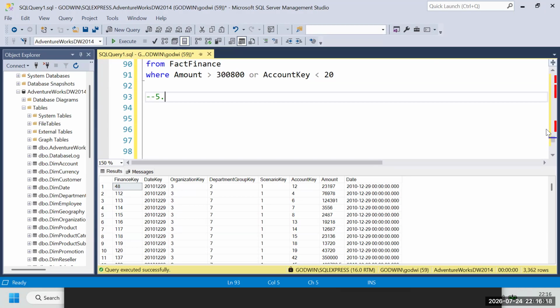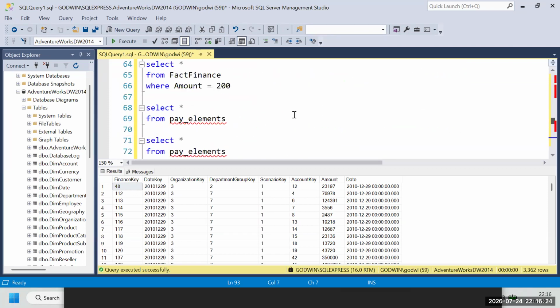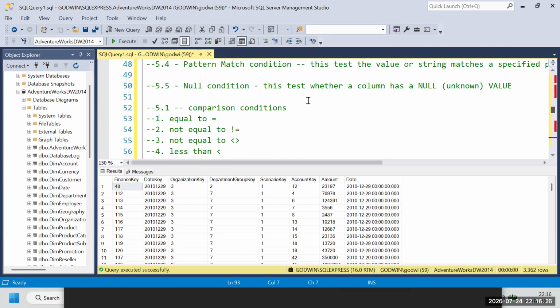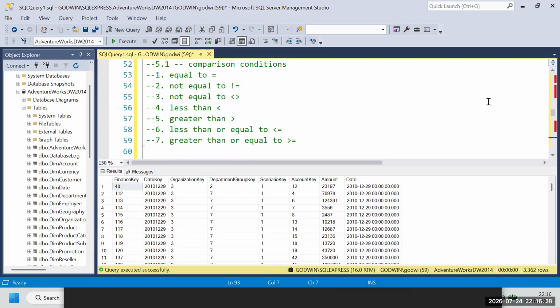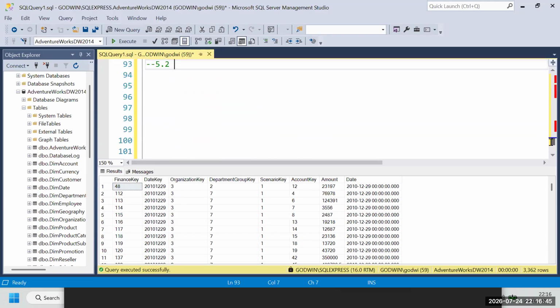Now let's go to the next type. The next type we spoke about is the range condition. So we've looked at a variety of comparison conditions, and we can mix and match all of these. Let's see how we can do the range condition and what words are necessary.